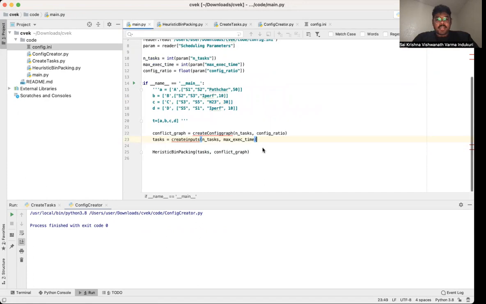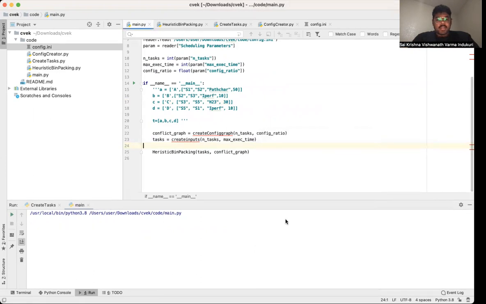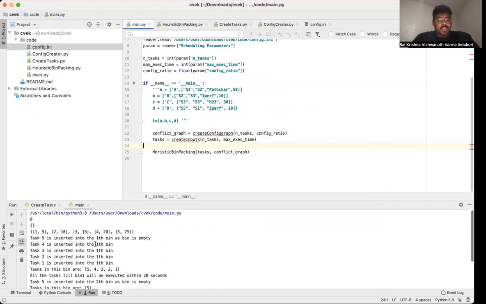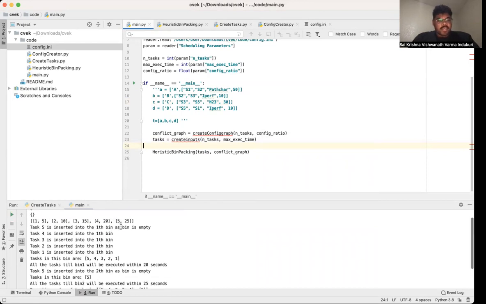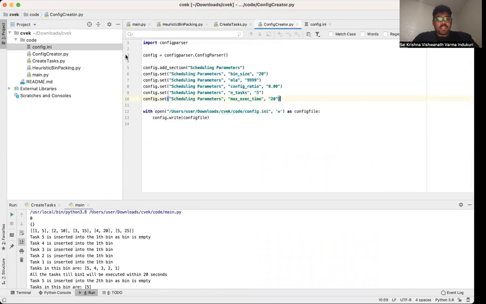And I'll be running the main file as we have imported all the files to the main thing. And so these are the periodic tasks generated with time interval of 5. So as the conflict ratio is 0, there are no conflicts.